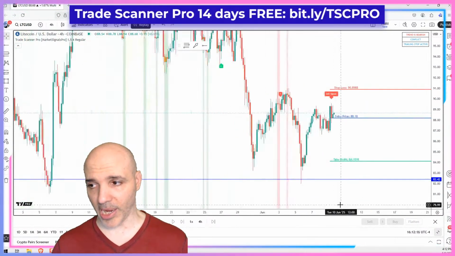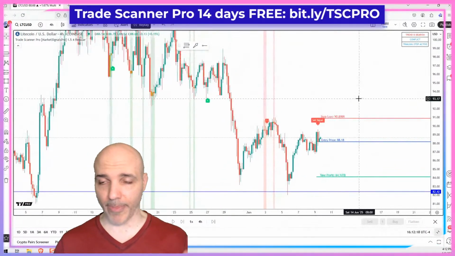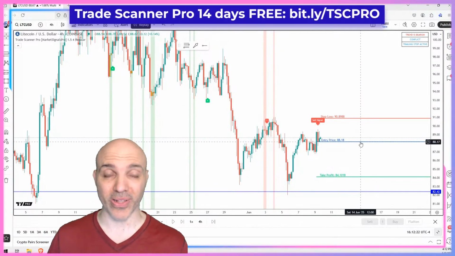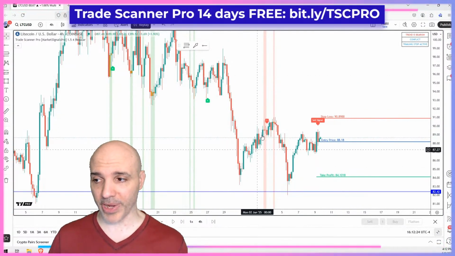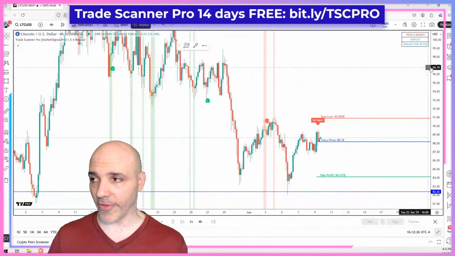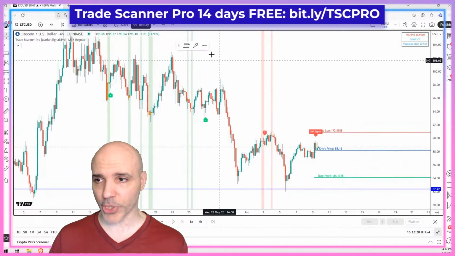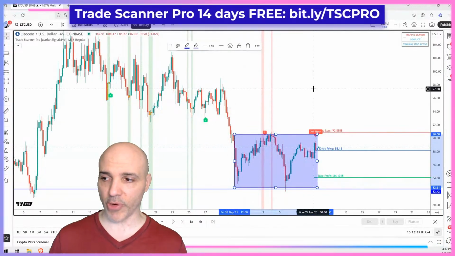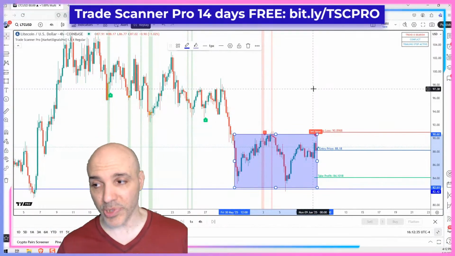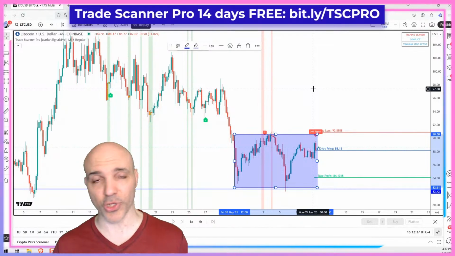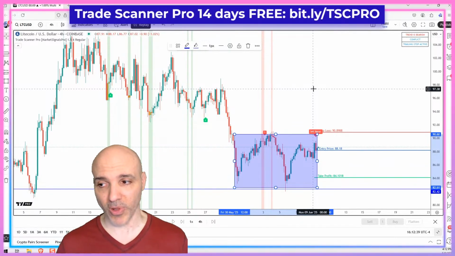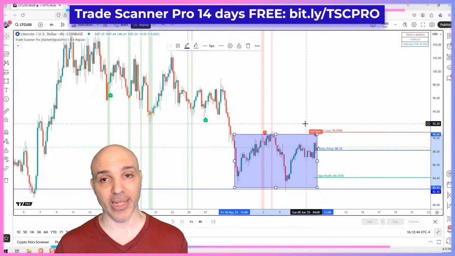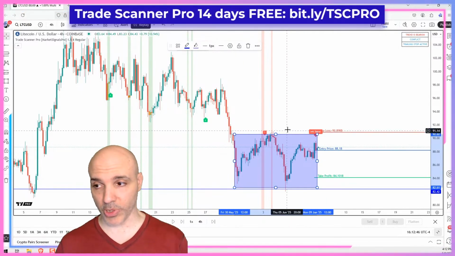Okay? That's how I use a Trade Scanner Pro. So I backtracked and I want to see, does this short signal make sense? Not really. Not in the eyes of the bigger picture. And if we want to argue about the smaller picture, okay, we can argue about it. But this series of formations right here is not a bearish signature. That's just not bearish. That's bullish. Failed low, higher low. Next leg should be higher high.